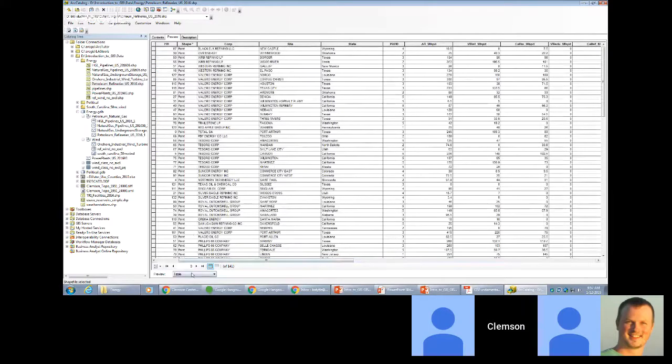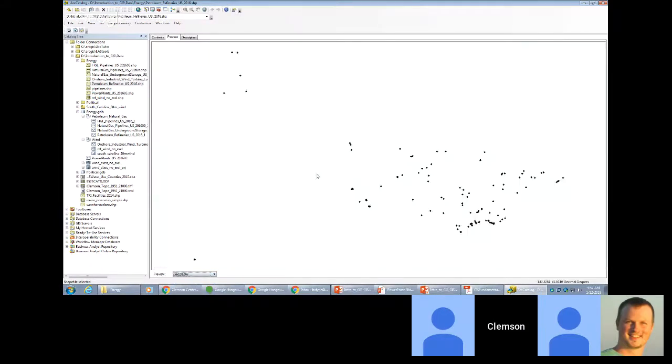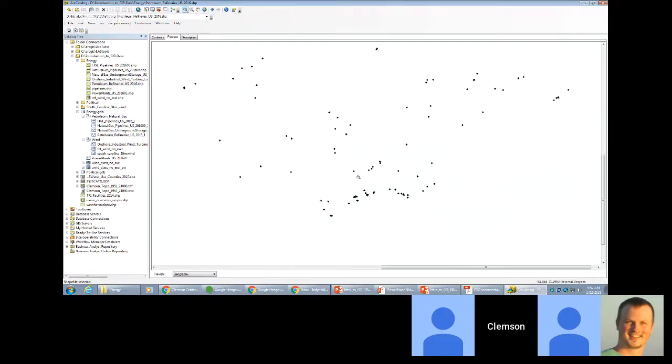And now if I switch back to my geography, I can do things. Notice these at the top, there's a magnifying glass with a plus sign. This is a zoom tool. I can zoom in by clicking this magnifying glass with a plus sign and clicking somewhere in the data.